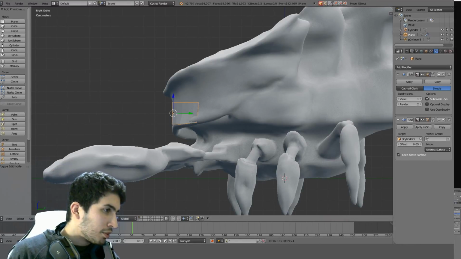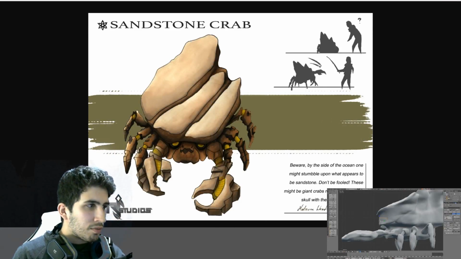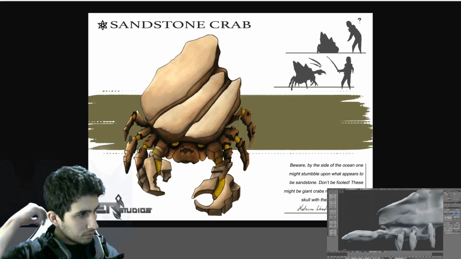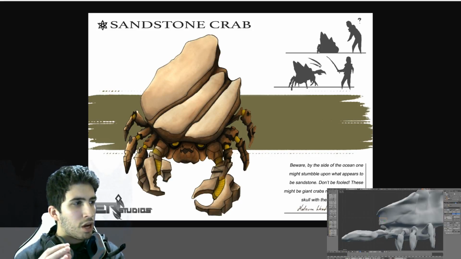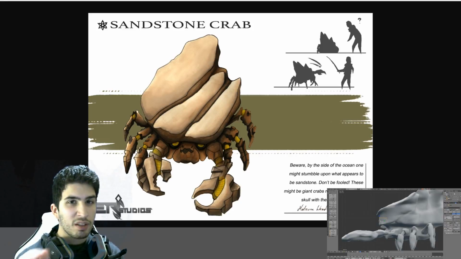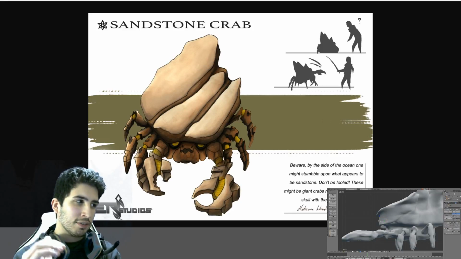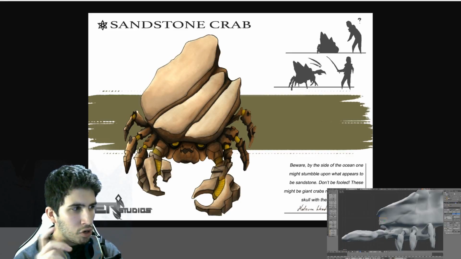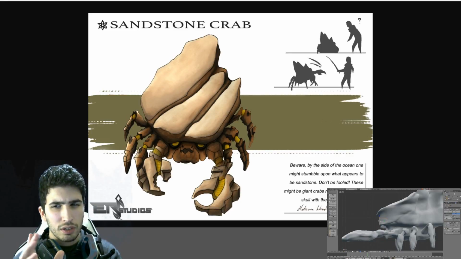Oh yeah, another fix. If you guys remember on the reference, we have the human there in relation to the crab on top right. And it looks like the crab is about half the size of the human, a little more. But that is considering the stone. The crab itself seems to be like a meter tall, which is like 13 inches, I think.